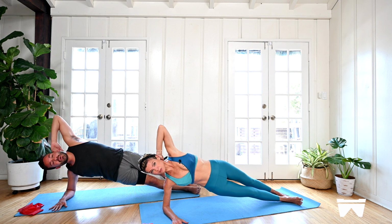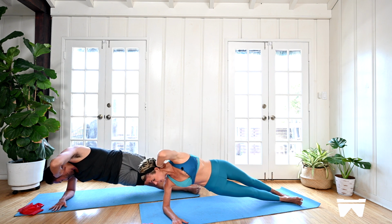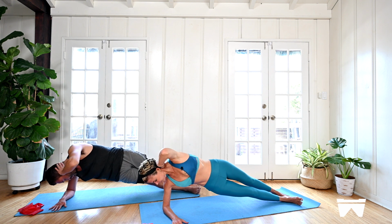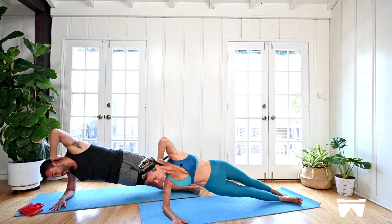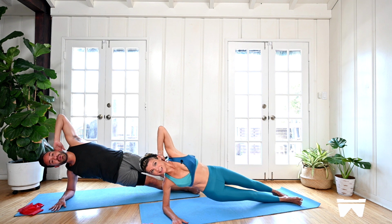Think about that left shoulder blade initiating the movement. The ribs follow. Let's go for 2 more here. This is going to be our last one. And go ahead and set the hips down.